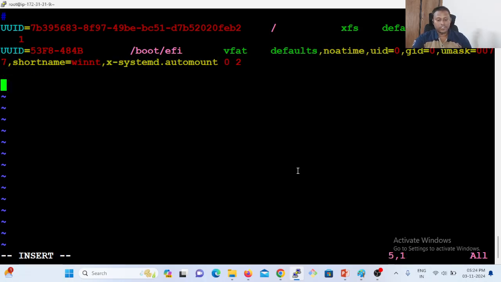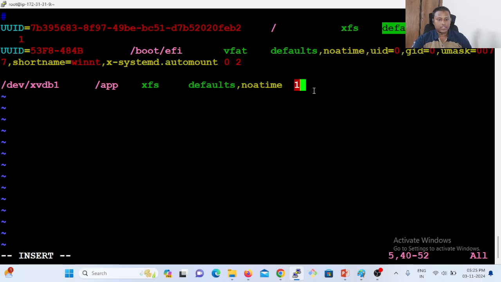I should give the device information first. What was the device? xvdb1. Now where it should be mounted, I'll say /app. Which file system? This is the XFS file system. And the rest you can take as default, whatever default is available. I'll say 1 and 1. Now I'm saving it.